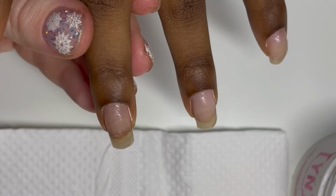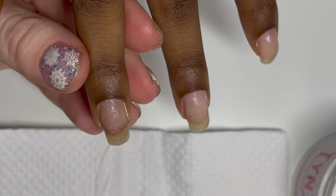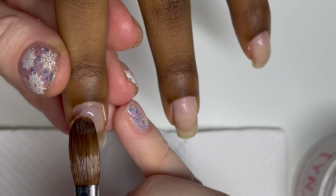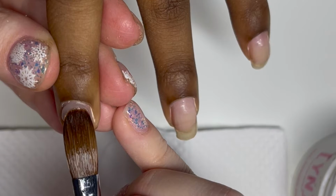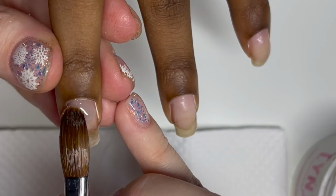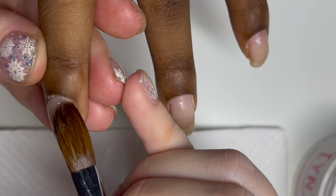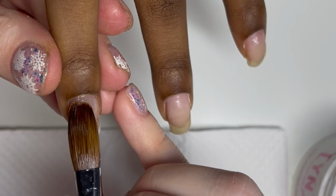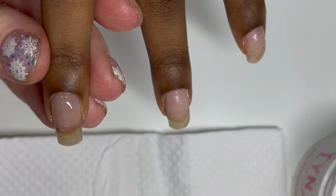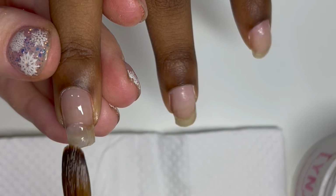You want to be very careful not to get any product on the skin. So I pick up my bead, I place it, and you can see how far away I'm placing it from the cuticle. I give it a few seconds, and then I'm just gently pushing it back towards the cuticle and then swiping it down the nail. I have the finger tilted down a little bit so that gravity is helping us.